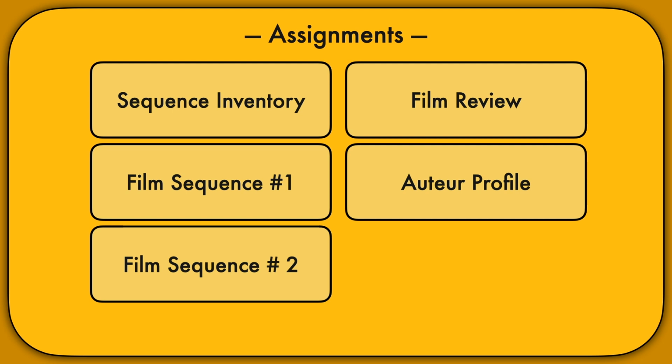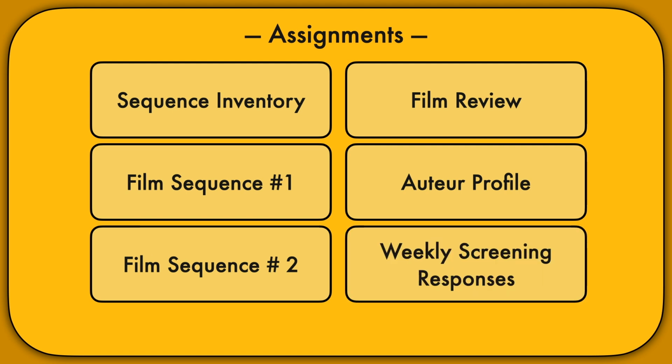all the assignments are equally weighted. And finally, you'll be submitting a total of 10 weekly screening or reading responses in which you react to and analyze and critique a particular film and the associated course readings and video lecture for a given 7-day period. For those keeping count at home, we'll have 12 weeks of in-person course sessions and thus 12 in-person film screenings. As such, this means you'll have 2 opportunities to skip writing a weekly screening response paper.